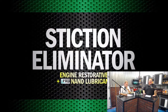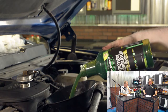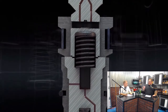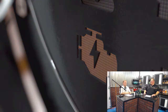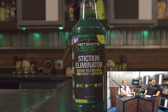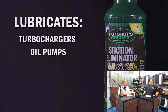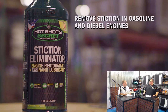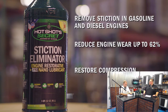Part of the reason Stiction Eliminator works is it cleans the sludge and varnish in the engine off the cylinder walls and the piston rings themselves. It also helps lubricate those seals in the piston rings, giving a tighter, closer seal to the piston walls, which cuts down blow-by. FR3 can help swell some of those seals, and Stiction Eliminator does that a little bit too, through its high-end group five esters.